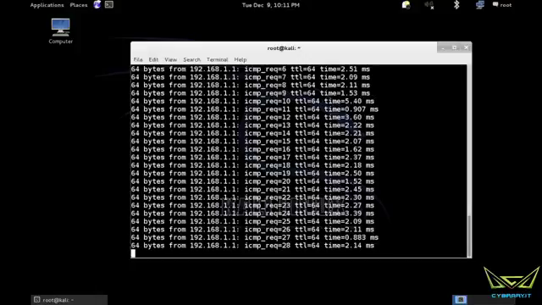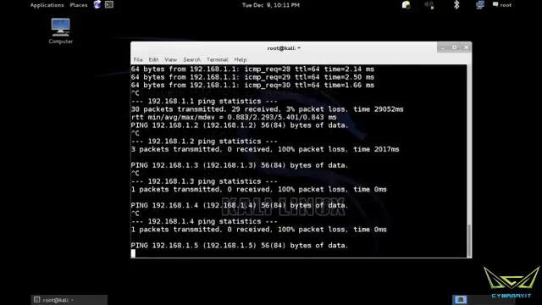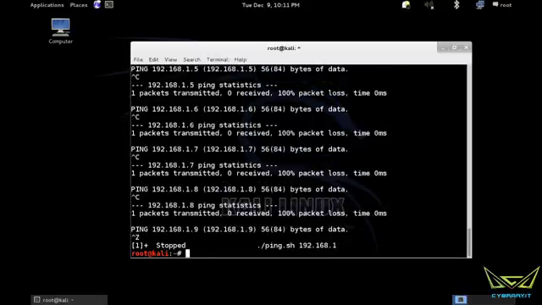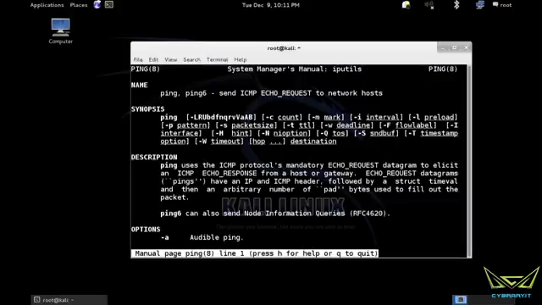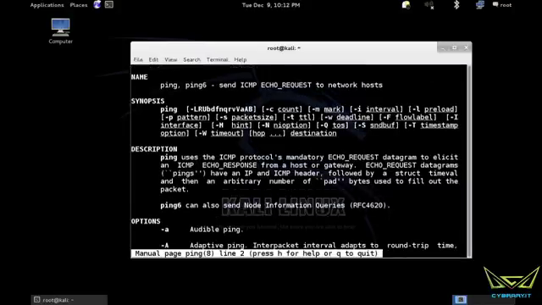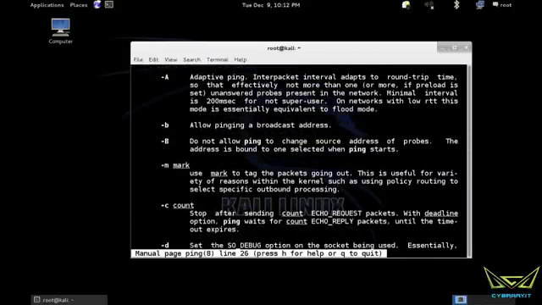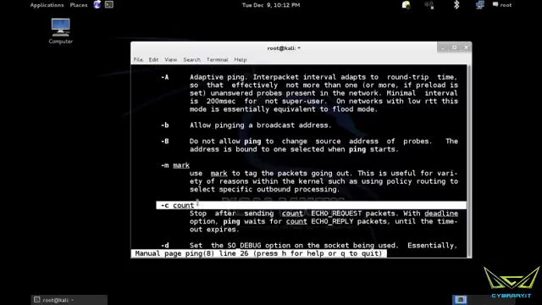So can we perhaps fix this? Of course, we're going to be here forever, so do Control-Z to get rid of it. So can we fix this? My first place that I would generally go to is the man page. I want to see if there's some way I can tell it I just want to ping once. And sure enough, there is. This -c for count: stop after sending count echo request packets. So that will allow us to not ping forever.